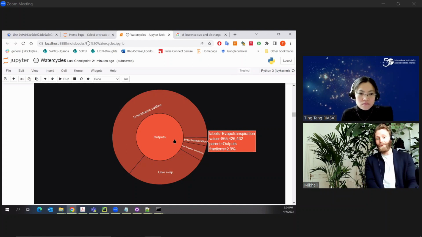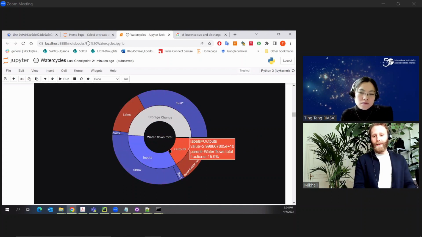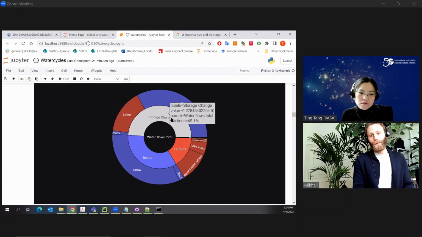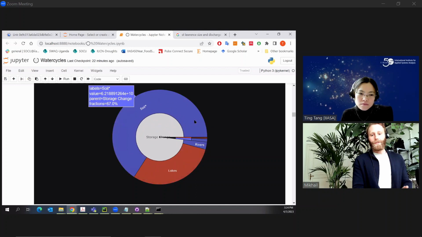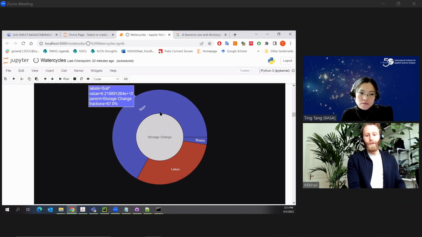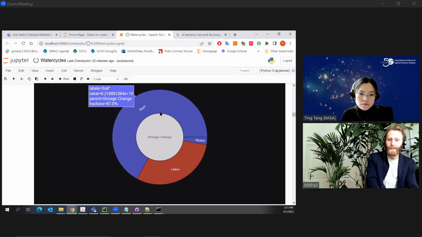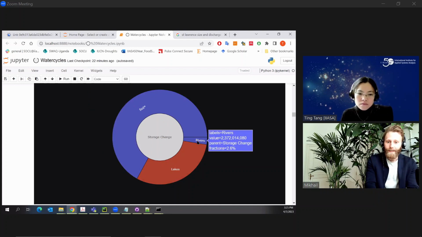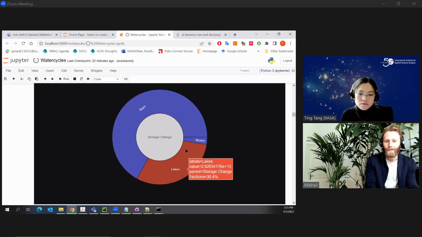Click outputs. But what we see here, particularly at the beginning of setting up the model, is that most of the inputs went into increasing soil moisture. So this soil star represents soil moisture, snowpack, and interception, which is the water sitting on top of vegetation, like dew or moisture sitting on top of vegetation. We see there was, because it's blue, an increase. Rivers, there was also an increase in channel storage of rivers. And lakes, there was a decrease compared to the beginning of the model.